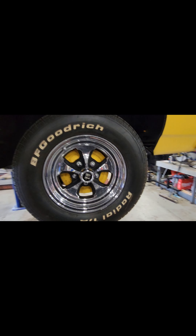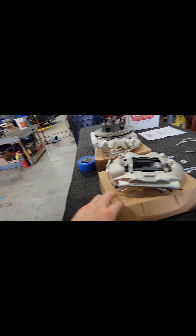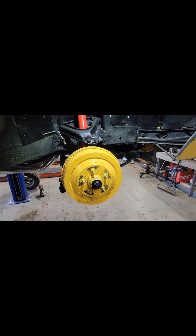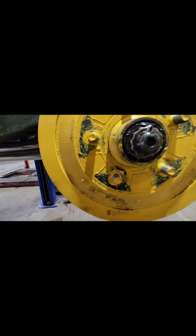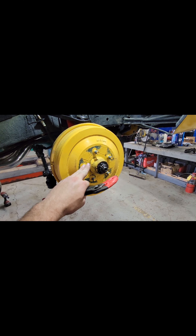We reinstall the master cylinder and move on to the front brake calipers. These wheels are 15-inch Keystones, and this kit is designed to fit inside most 15-inch wheels. With the wheel off, we popped off the dust cover and can now access the nut and remove the drum. On a lot of Mopars, unless already converted, there are backwards threads on one side. The new rotors will not have this, so you will need to get the correct lug nuts.